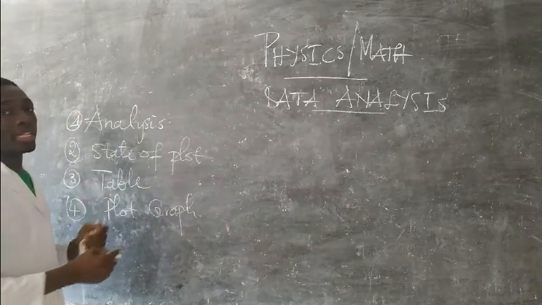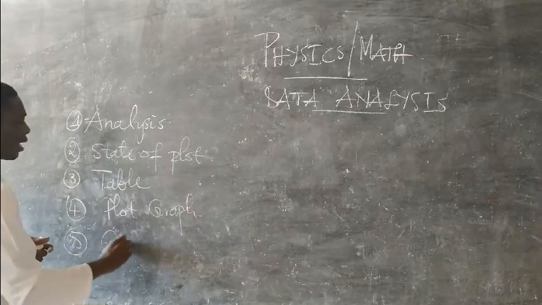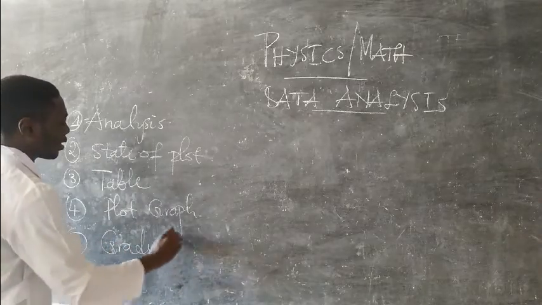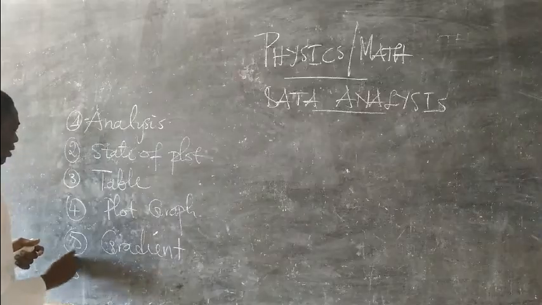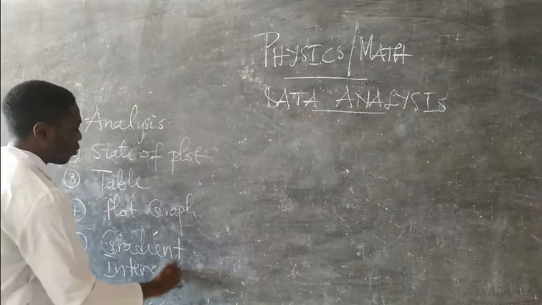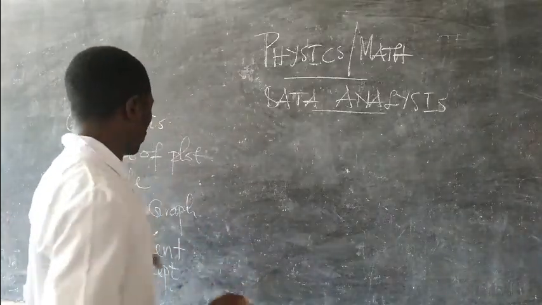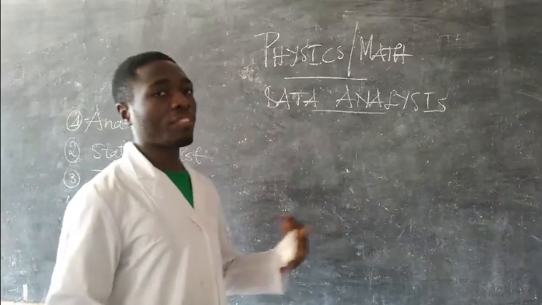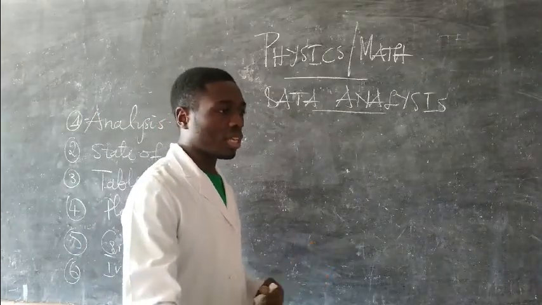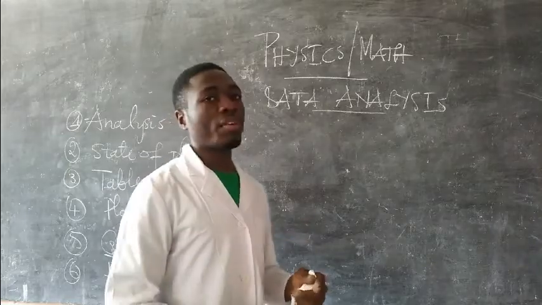That is all you are supposed to do for the graph part. But after the graph part, there is another part that follows for you to calculate the gradient. At advanced level, please, you always calculate the intercept. Number 6 is the intercept. You learn how to calculate the intercept, because if you try to plot a graph at advanced level just starting your graph from zero, as we are going to see in subsequent lectures, it is not probably going to give you a very good graph.